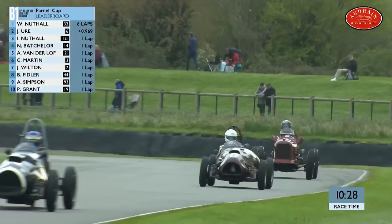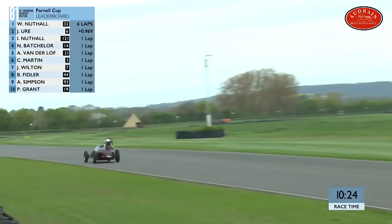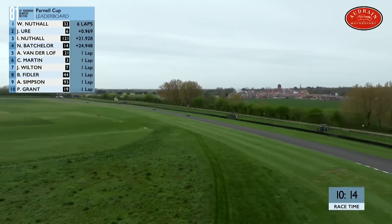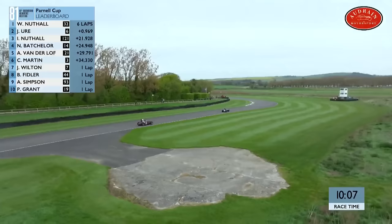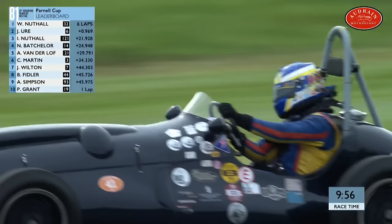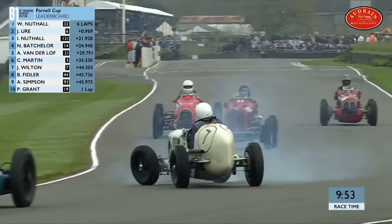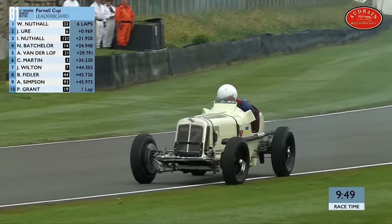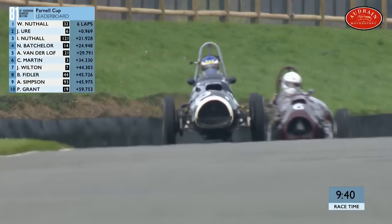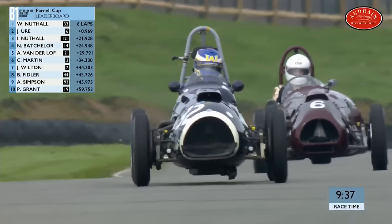Top ten score points in this race. The two Coopers are leading the way. Now that Will Nuttall has got back in front of John Yor, the gap is slipping back to almost a second between the two leaders. Nuttall ahead of Yor still — Yor hasn't let him completely out of his sight, but they are in a race of their own. Ian Nuttall is 20-plus seconds behind in third, then Nigel Batchelor in fourth. A spinner for Julian Wilton in the ERA — a lovely 360, makes his way back round, and it's almost like nothing happened. His rear wheels spun around within a few inches of the grass, and after a cold night that would have been very slippery. Running in seventh place, Julian Wilton — that will probably drop him down to about tenth.